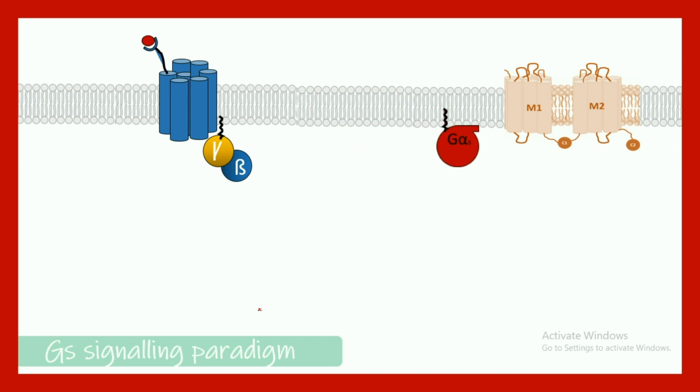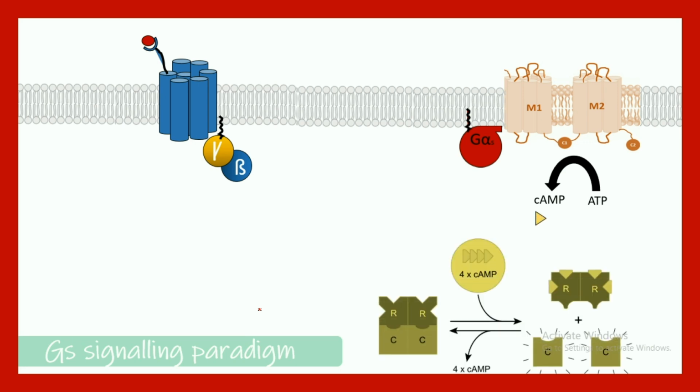That activates the G alpha subunit, which activates adenylate cyclase, and as a result, ATP gets converted to cyclic AMP. With the rise of cyclic AMP in the cytosol, several kinases such as protein kinase A get activated. The catalytic subunit gets translocated into the nucleus and the cellular events take place. The point that you need to remember, and which is very important, is that in a GDP bound state the G protein is inactive, not active.